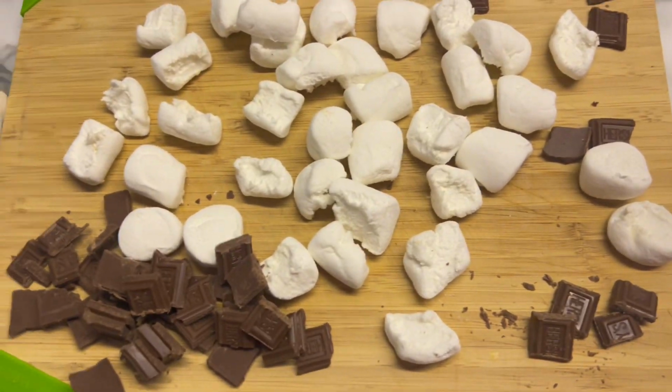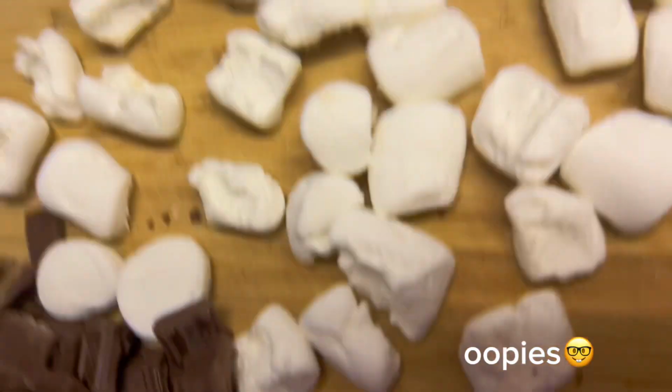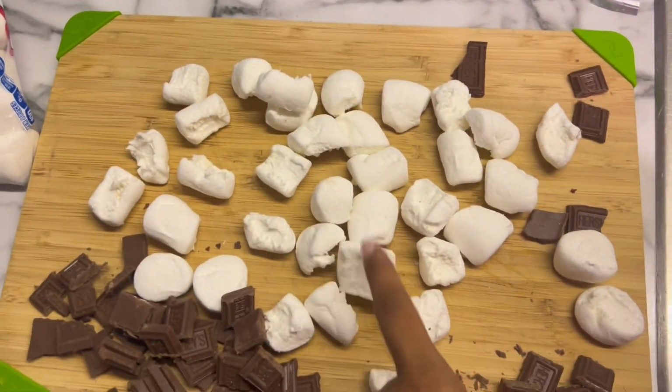Okay, so we cut our chocolate. So your chocolate should look like this, and your brownie. Marshmallows should look like this. Okay, now we're gonna open our cookie dough.